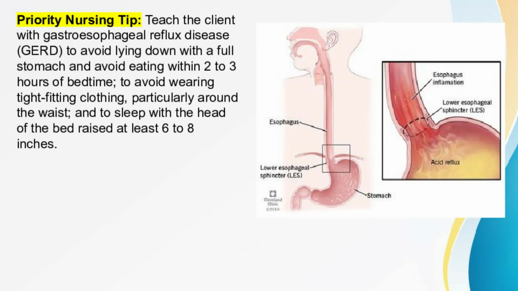Priority nursing tip: teach the client with gastroesophageal reflux disease, GERD, to avoid lying down with a full stomach and avoid eating within 2 to 3 hours of bedtime, to avoid wearing tight-fitting clothing, particularly around the waist, and to sleep with the head of the bed raised at least 6 to 8 inches.